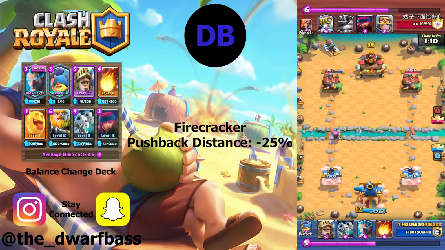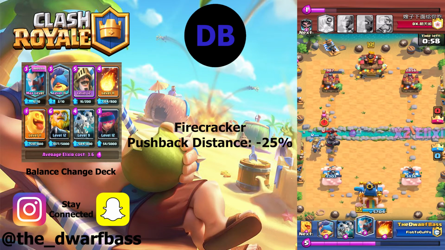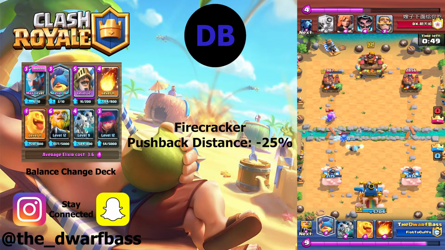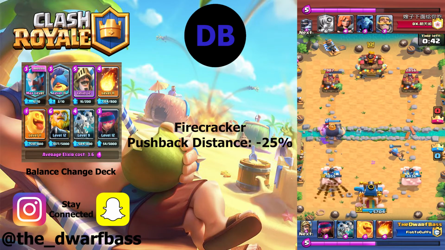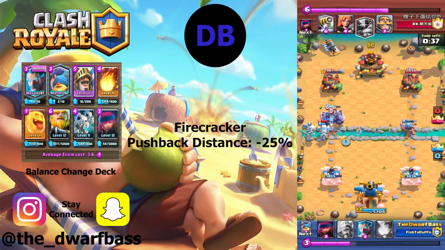Now, the only exceptions to this is that the Bowler will still not be able to connect to the Firecracker, and the Inferno Dragon will still struggle against her. The Firecracker, along with the Princess Tower, will be able to take out the Inferno Dragon. So, the Bowler is still going to have a hard time with the Firecracker. He's not going to be able to reach her, and the Inferno Dragon, although it could touch the Firecracker, it's not going to be able to. It's, I mean, just those poor boys, they're struggling against the Firecracker.